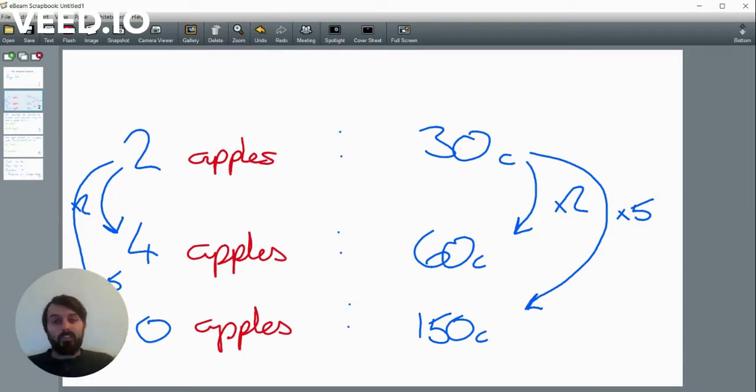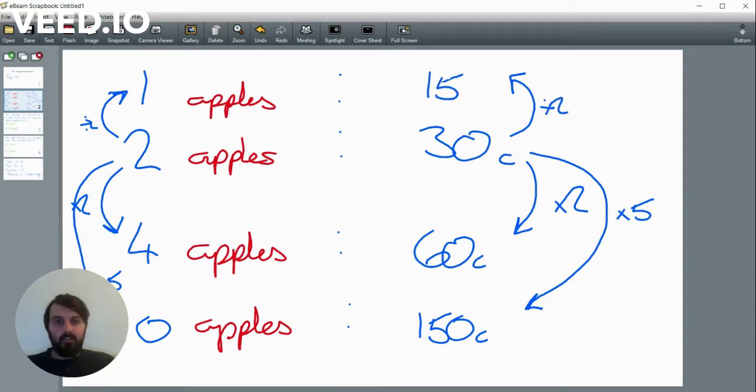We can also decrease by a proportion. So imagine we want 1 apple. Again, I think you'll all be able to work it out. It's a pretty straightforward question. But what we're doing is we're dividing by 2. So we do the same here. So if we get harder questions, we'll be able to do it using this method. But yeah, 1 apple is 15 cents. Okay, so it's just about increasing and decreasing things by the same proportion each time. So doing the same thing to both sides of a ratio, basically.